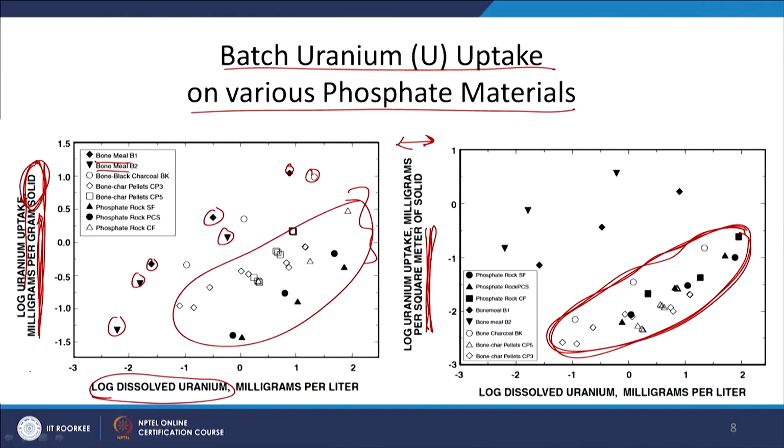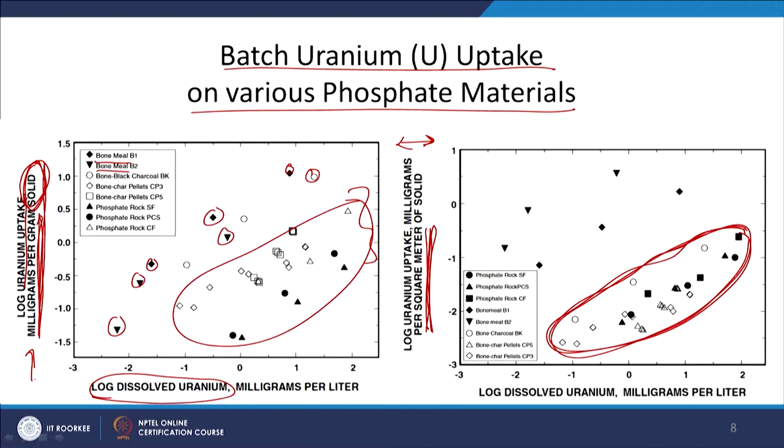But obviously, people also need to consider the per gram removal, because when you are putting it in a PRB, you can't have particles that are way too small, right? And it's per gram that you are putting in. For example, when you have a particular volume, and obviously the density of the PRB is a remarkable aspect, people look at the per gram removal. But again, the take home message is that surface area is important here, right?